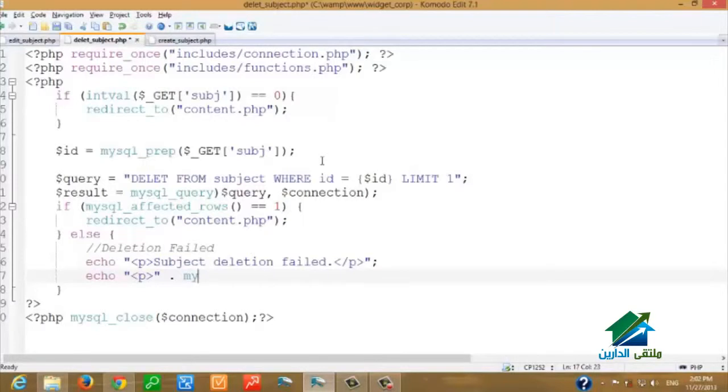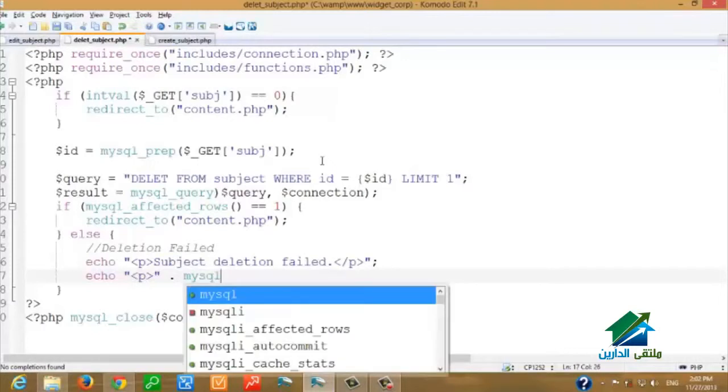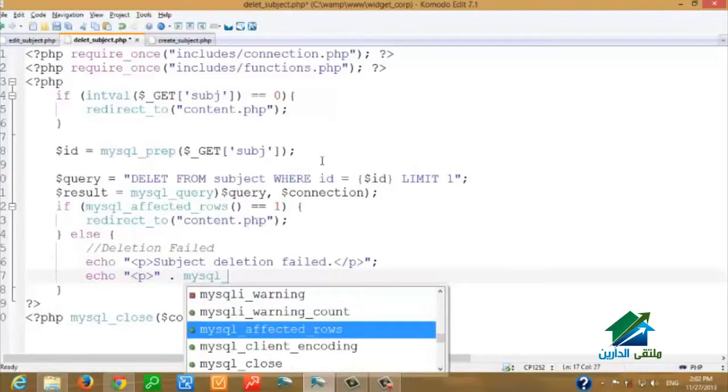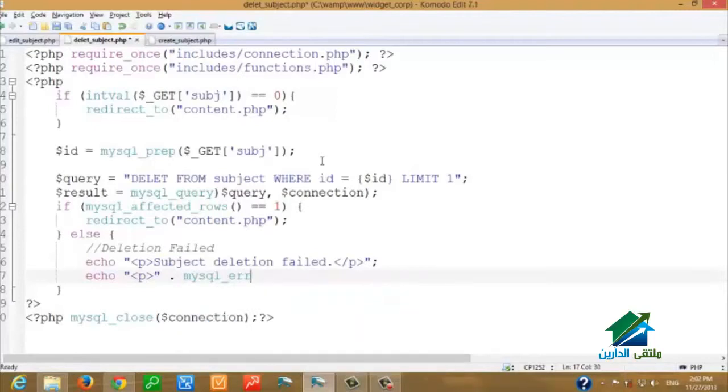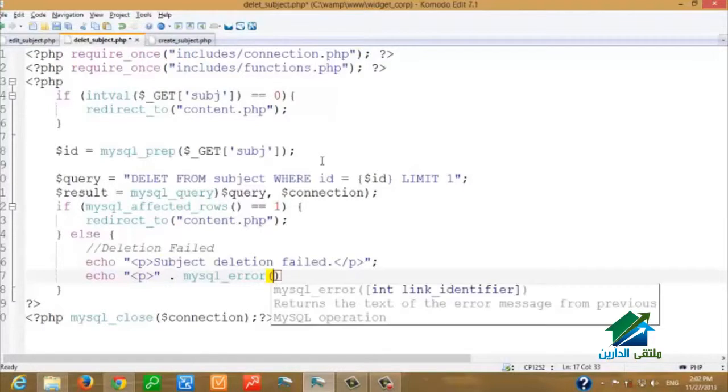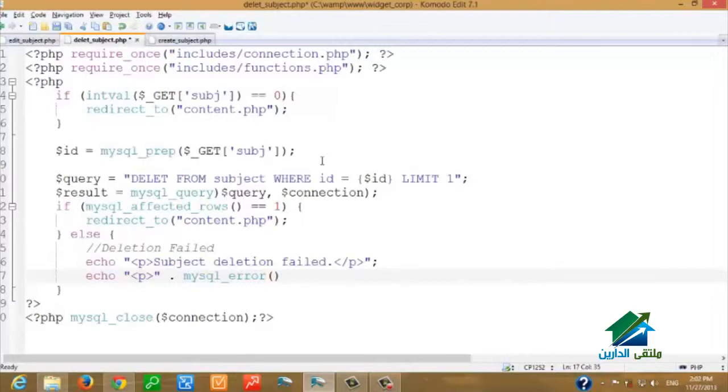What is the error? MySQL underscore error, and we need to know what the error is, and then it's concatenated with listing and paragraph tag.